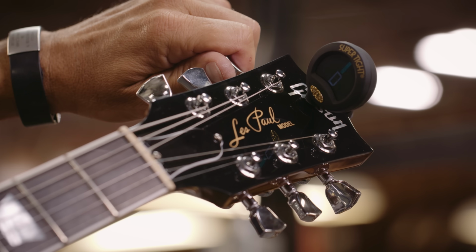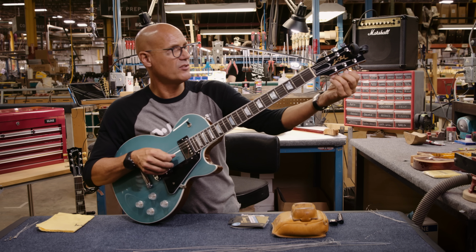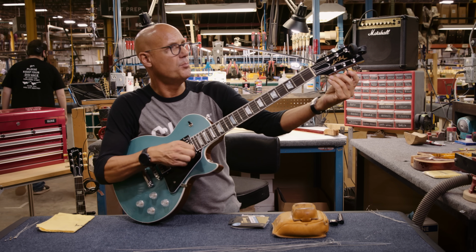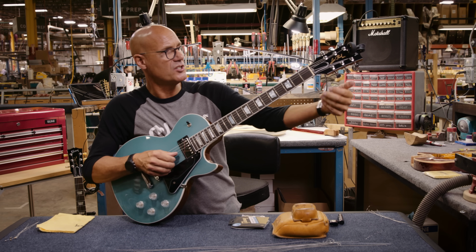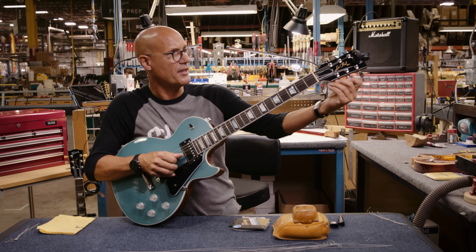And when you tune with a new set of strings, you'll probably have to go through them a few times because as they settle, the string pitch will change and the tension on the neck will change. So you generally go through it 2 or 3 times. If it's above pitch, then you want to loosen the tuner and then pull that slack so you don't have any slack on that tuning post.